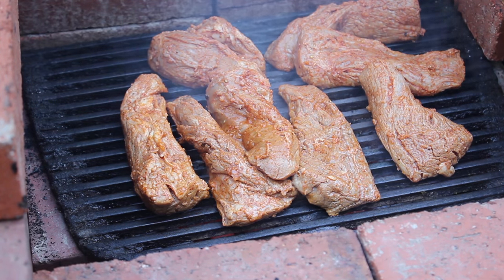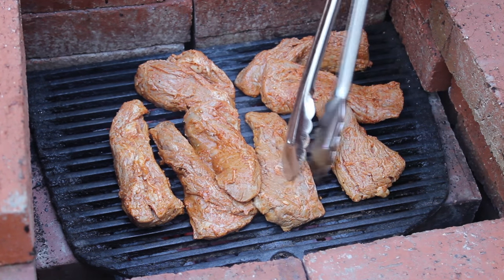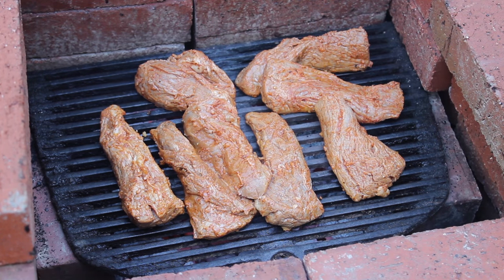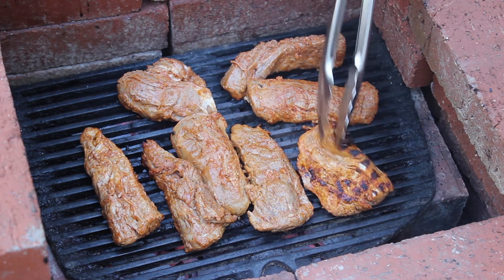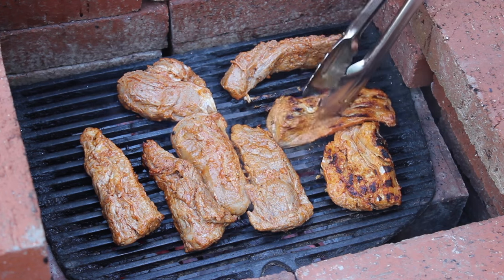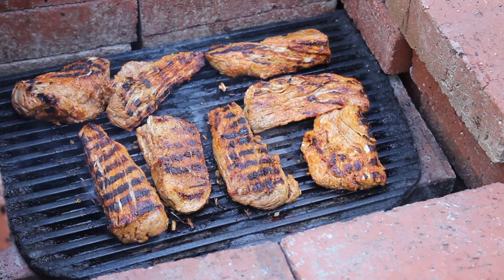And let's say for the sake of argument, you also did it improperly and your pork is not ideally placed. What do you do? Try to fix it immediately by moving the pieces? No. If we try to move this meat too soon, it's going to tear. So we have to let it sear onto those grates until it releases naturally. You'll be able to tell when you go to turn it. So just wait, kind of test it with the tongs. And eventually it will form a crust and you'll be able to turn it. Fair warning, even if you do everything perfectly, a little bit's going to stick, but it won't be too bad. And then as we turn them, we can kind of space them a little better and continue on from there.